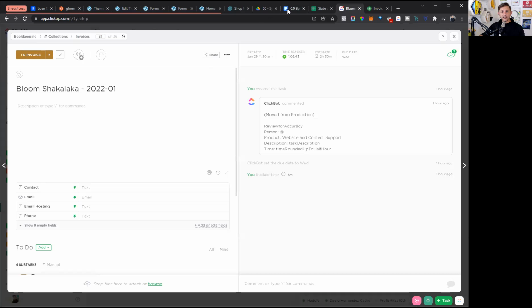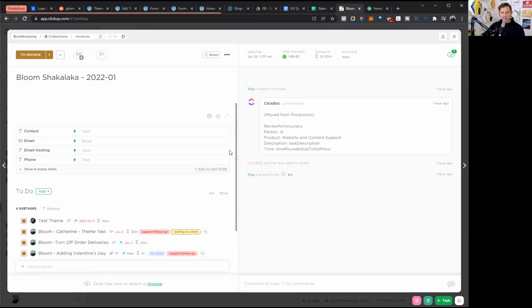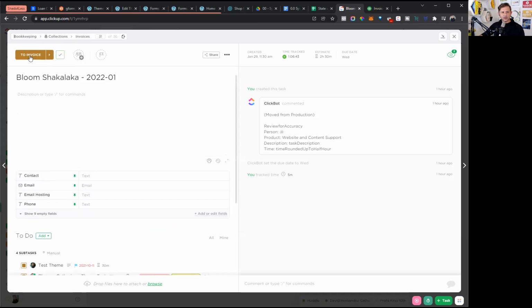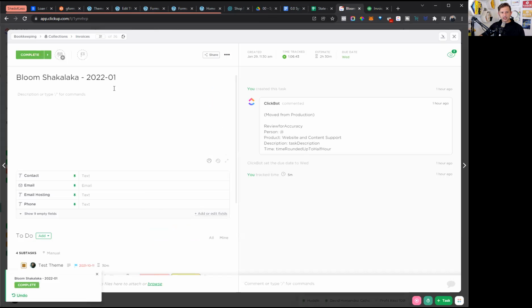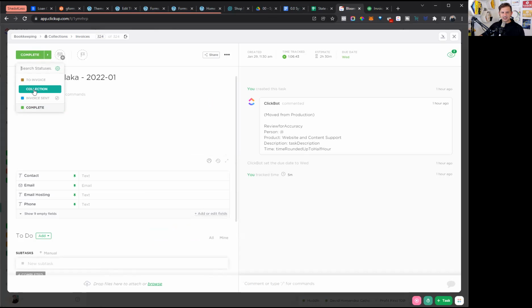And then actually, I do need to add a step. Because we want to make sure there is no double duty, we're just going to set this to complete. In another day, we're going to resolve all items. In the future, when we update our collection process and our invoice sent status, there will be some automations: when we set it to invoice sent, it will remind the person in so many days to check invoices sent and decide if it needs to move to collection or if it has been collected upon. All of that is not being done like that at this moment, so you don't have to worry about that. Just set it to complete and it's done.